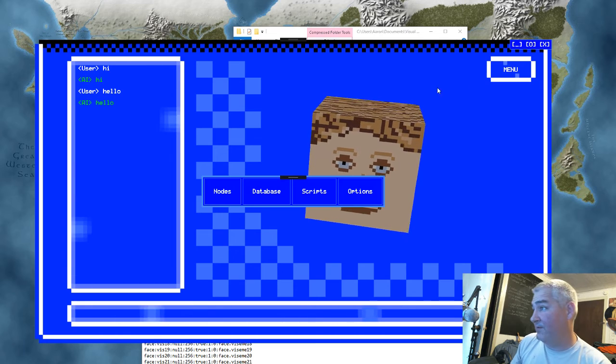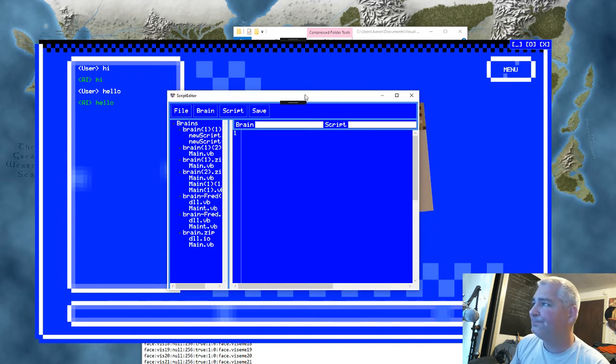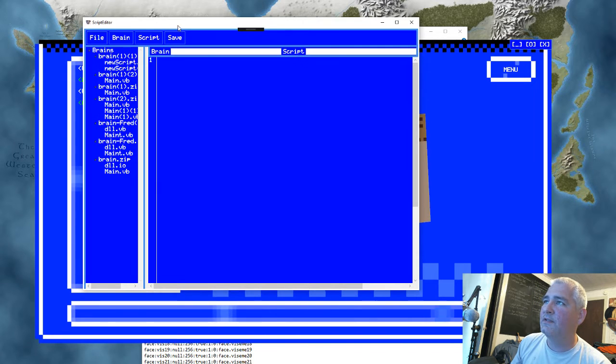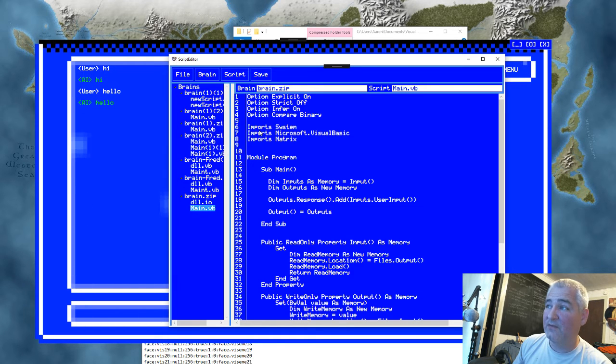The next editor that I made was the scripts editor. And of course, just like in earlier videos, you've seen me create a script editor. In this case it doesn't color code, but it does keep line information. So it says 1, 2, 3, 4, 5, 6, 7, 8. It shows the line number, which is something.